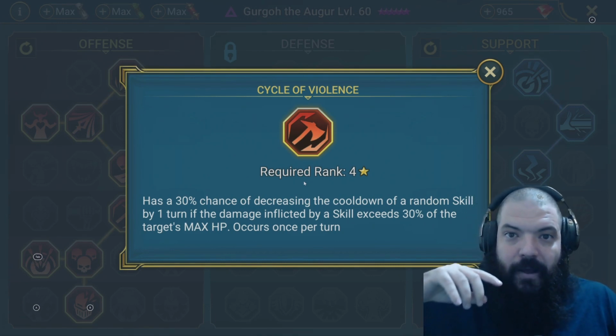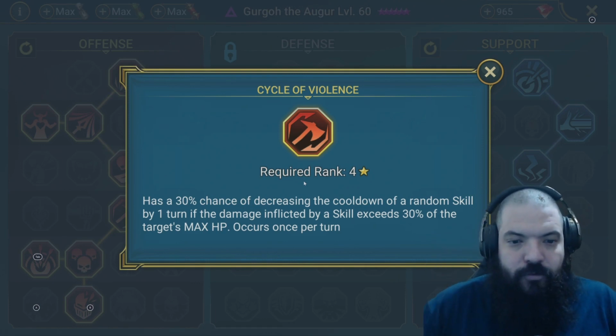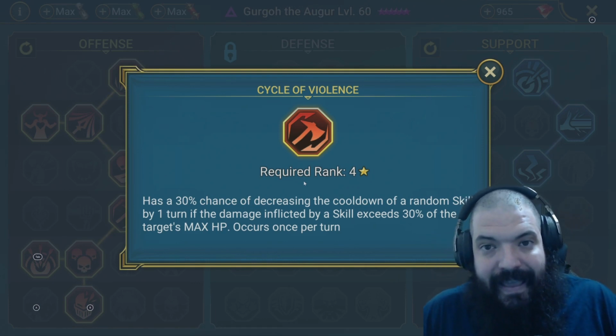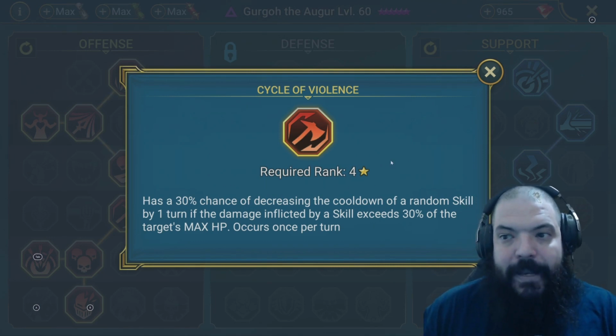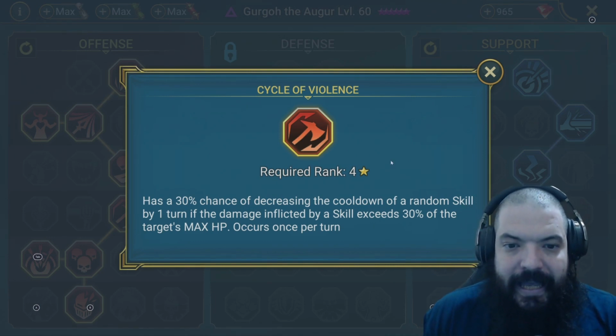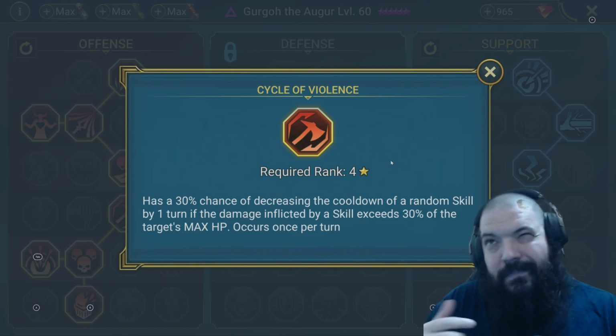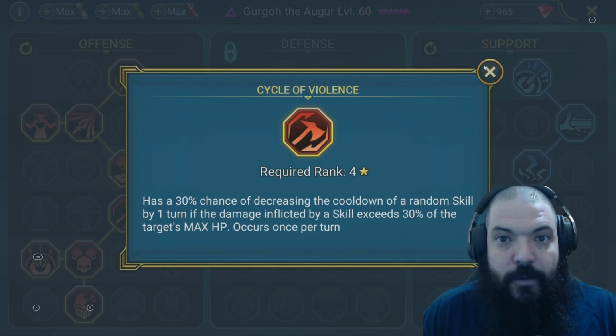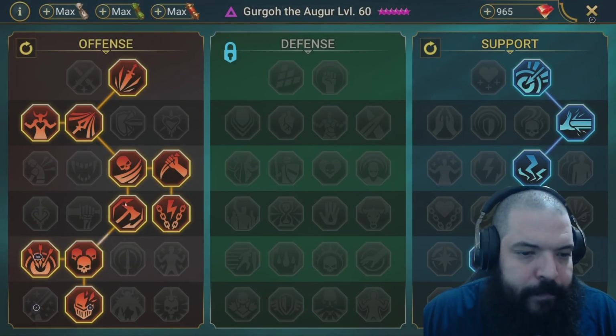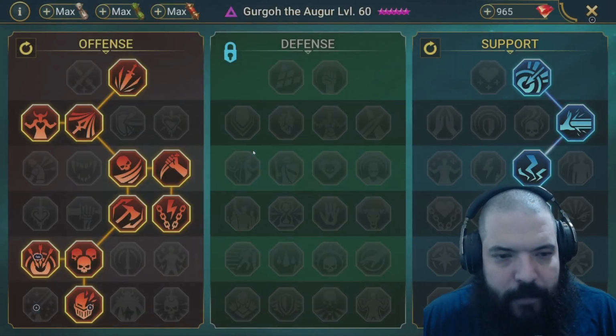It doesn't matter if you hit like 5 people, 1 person, or anything like that. It's a 30% chance if you break them for more than 30%. It's pretty good. It adds that bit of randomness in, and again, randomness not so much on offense, but especially on arena defense. You want that type of randomness where it's going to throw people out a little bit. So it's a pretty solid mastery.